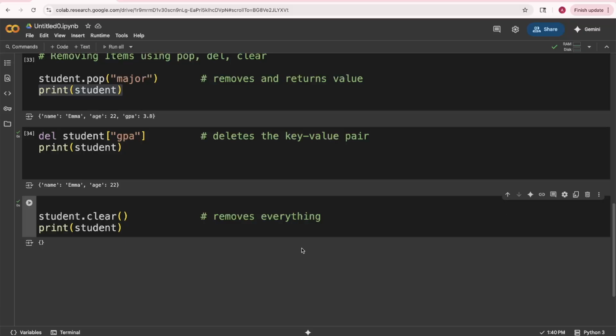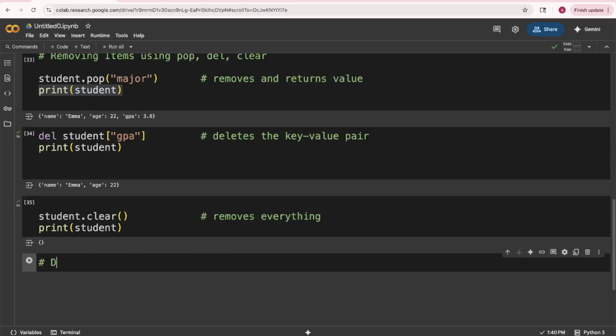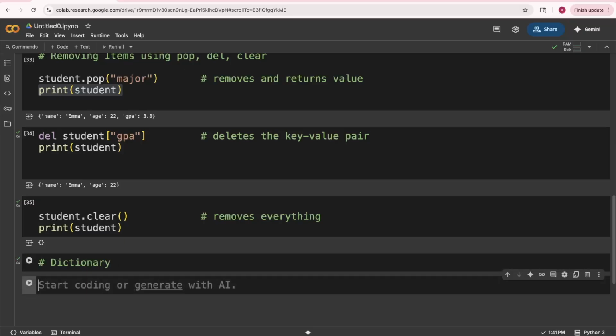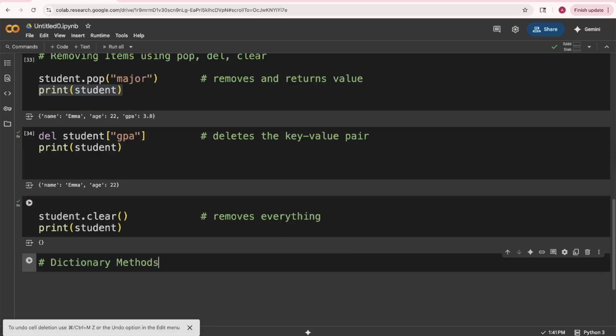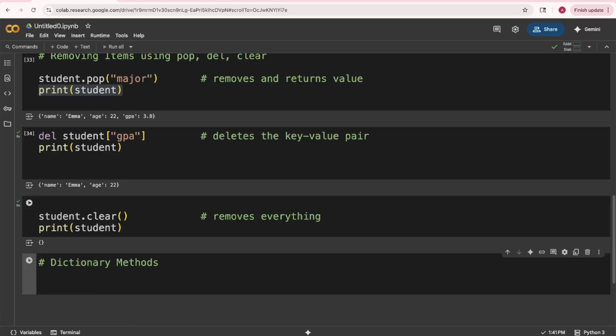Now let's talk about dictionary methods. Let me create a dictionary first, like student name Emma, age 21, and major, let's do computer science.